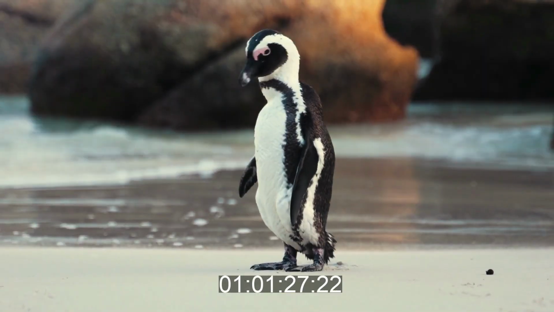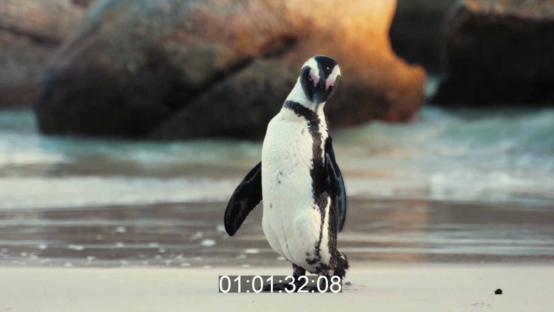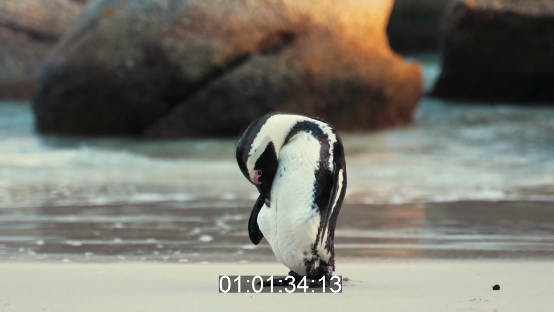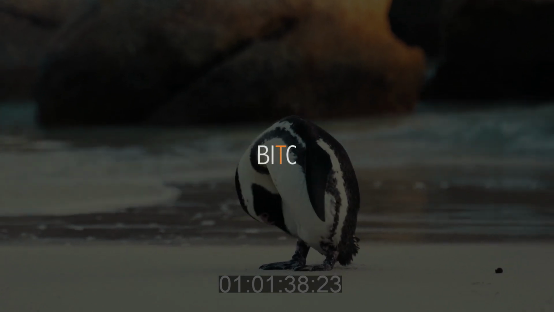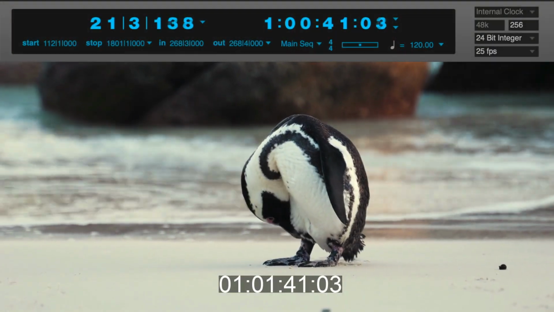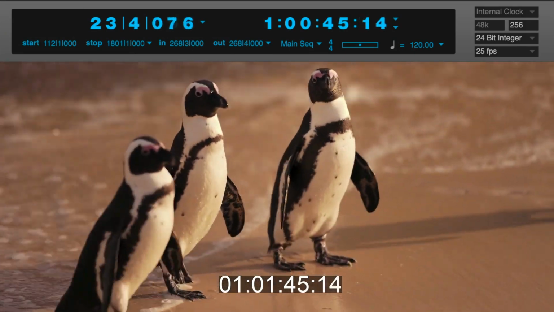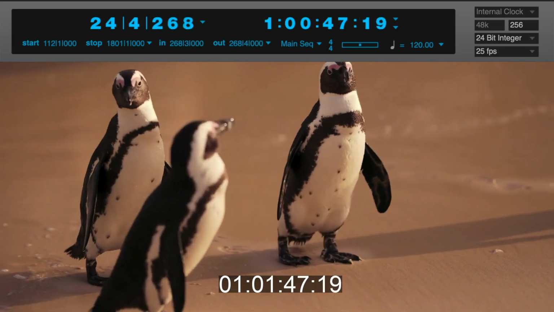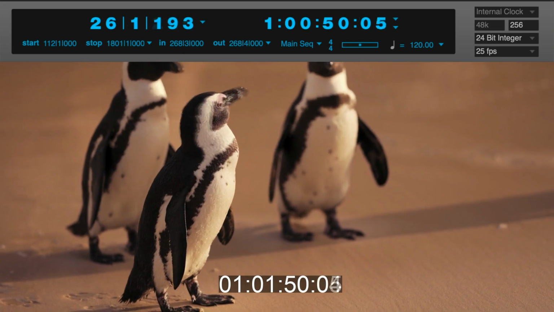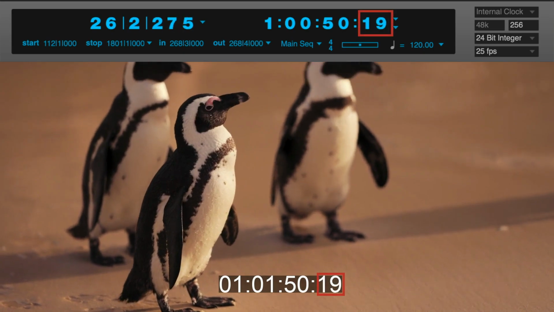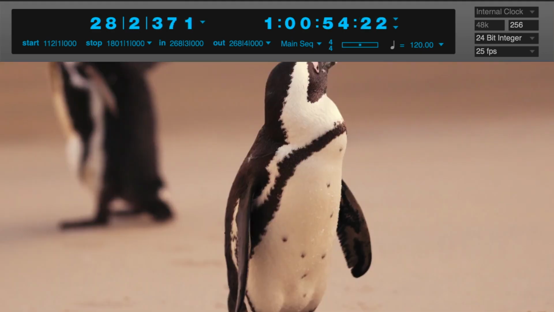Your next interaction with timecode will be as a visual reference. Many of the movie files you score will include the timecode numbers visually embedded into the picture. This is known as Bitsy, or burnt-in timecode. You can also use Bitsy to reference your timecode counter against and make sure your DAW's frame rate is set correctly. If it is, the Bitsy and your timecode counter will align perfectly at every frame. And in cases where the movie file doesn't have Bitsy, your timecode counter serves as a perfect substitute.